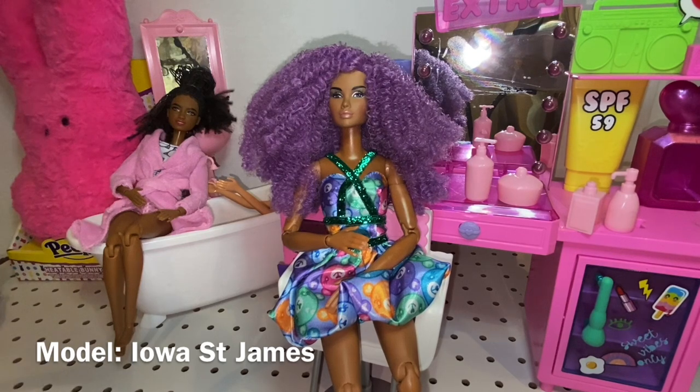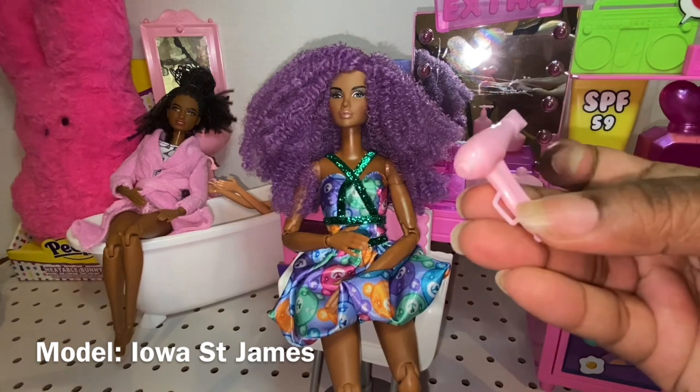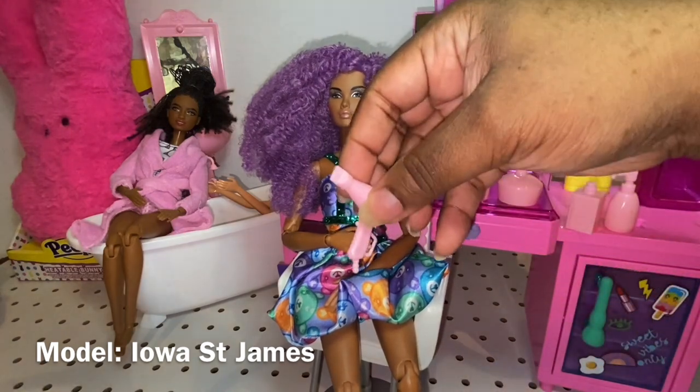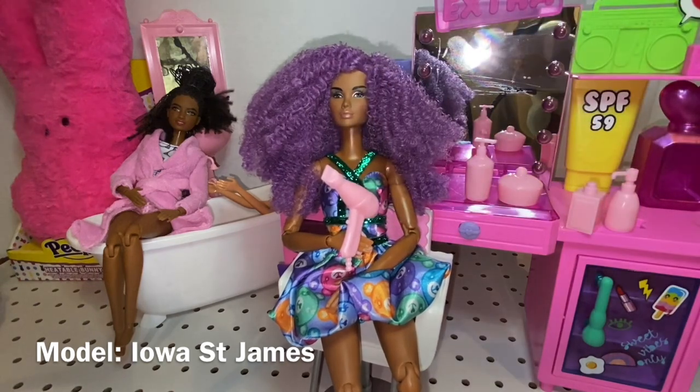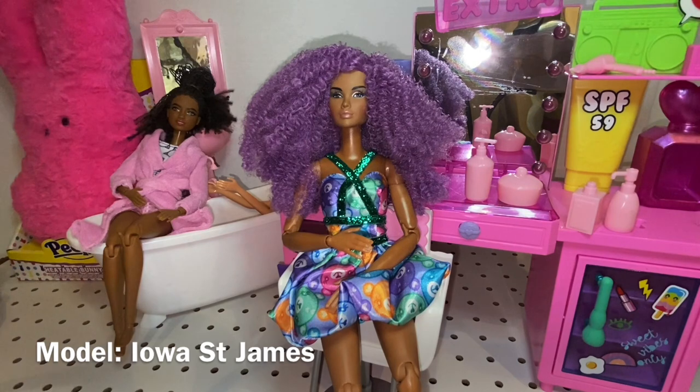The next item is a hair dryer in pink, and it's really cute. It has a little handle, so I don't know if you can see Iowa holding that real good right there, but there it is. She's holding it just fine. I'm gonna sit that up there.